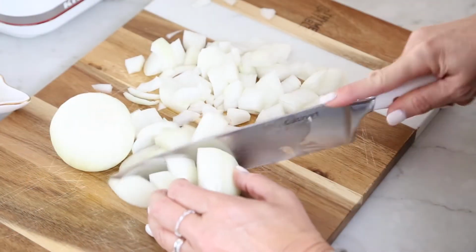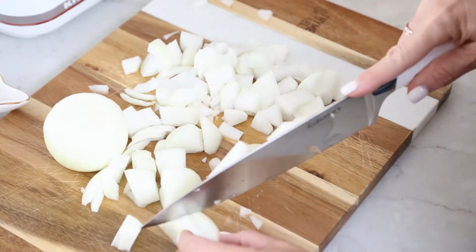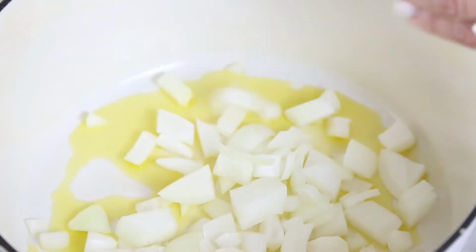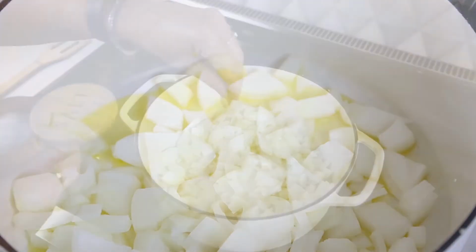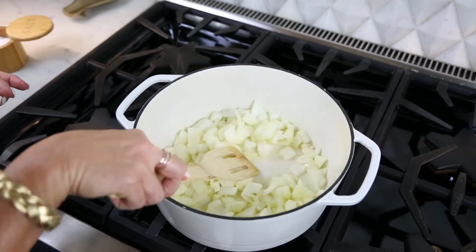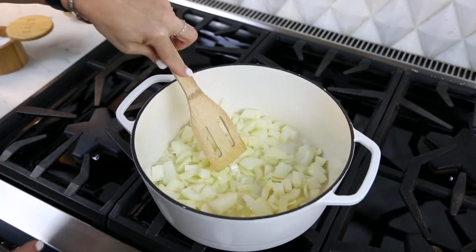What I like to do is take 3 sweet onions, dice them up, not too small, but in pretty good chunks, and then I'm gonna put them in my Dutch oven with some olive oil. I'm gonna add a little bit of kosher salt to these, give that a stir, and let this go for 40 minutes, just stirring occasionally to make sure it doesn't burn.